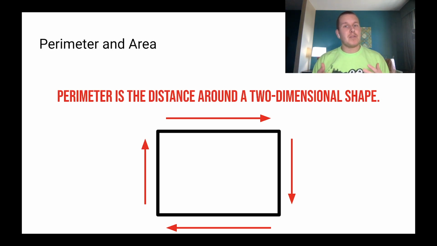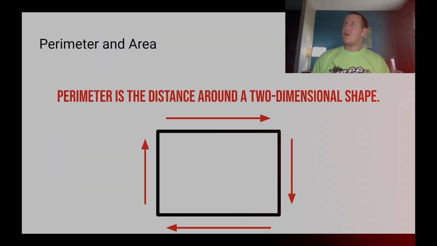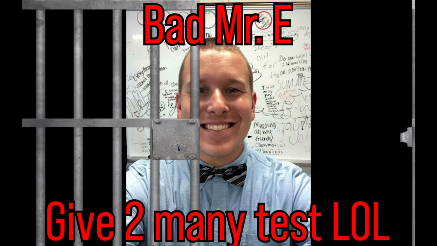The way I help my students remember perimeter is it's like when we're doing a fence, if we wanted to see how long the fence was around a certain property. Also, think back to your favorite cop show or your favorite action show. They always say, "We have the perimeter surrounded. Come out with your hands up." "Oh no, what's happening?"